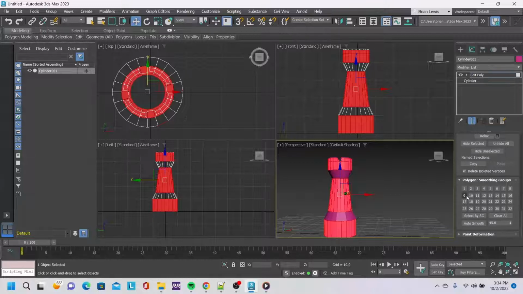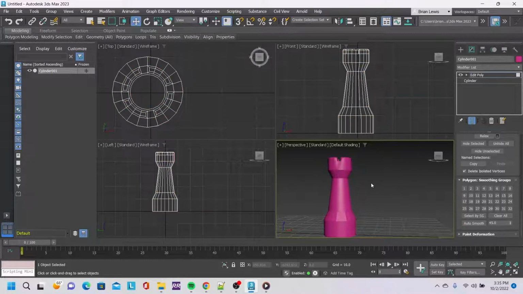So we're going to click on number 9, and that's going to add all the selected polygons to the 9th smoothing group. Which number we select doesn't really matter. The only number that actually matters in this panel right here is the number 45. What that's saying is any polygon that's connected to another polygon at less than a 45-degree angle, it'll try to smooth it out based off of that. It'll act like they're supposed to be a solid smoothed area.